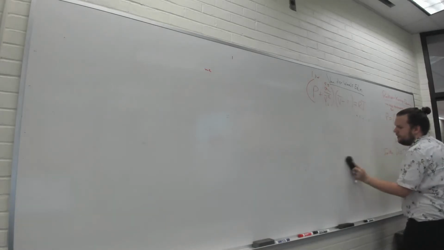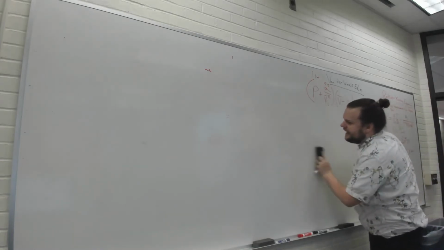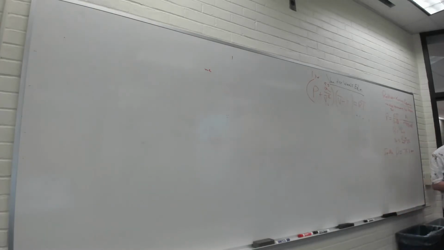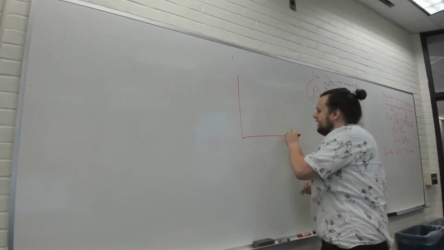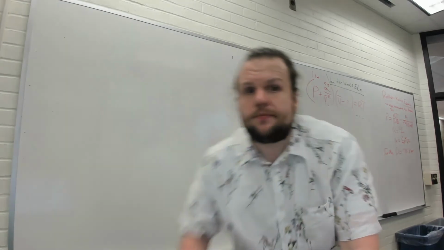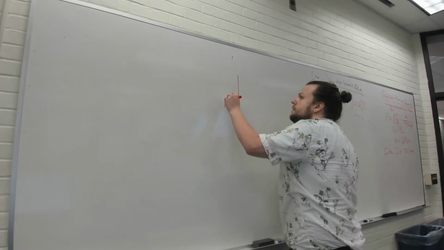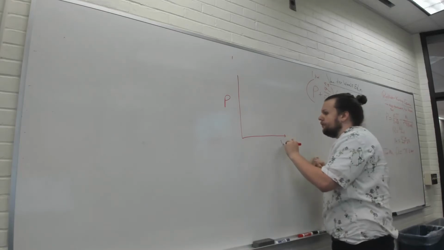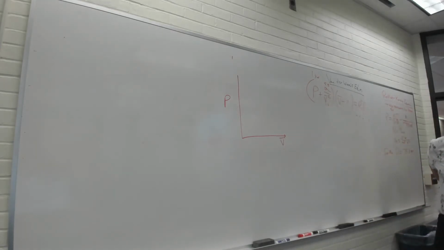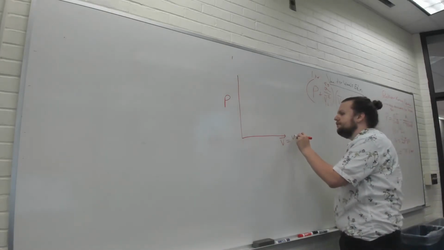What I want to do now is I want to take a gas and I want to measure its pressure as a function of volume. So I'm going to make a plot, and let me make sure I have my axes correct for this. Yeah. I'm going to plot pressure on the y-axis, and I'm going to plot molar volume on the x-axis. Right? You can think of it either way. Molar volume again is volume over moles.